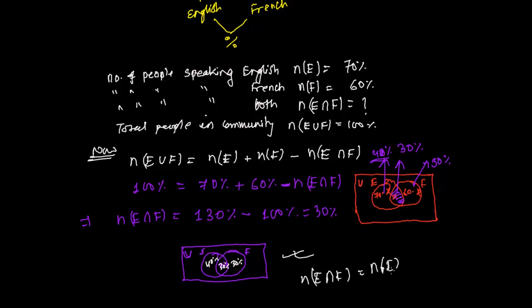I had given you a formula like E intersection F, and not E, and not F, and then plus not E intersection F. This type of problem also comes. When the question is saying only speak, whenever question is saying only speak, then you need to think that's a not-related problem and you need to use this formula.